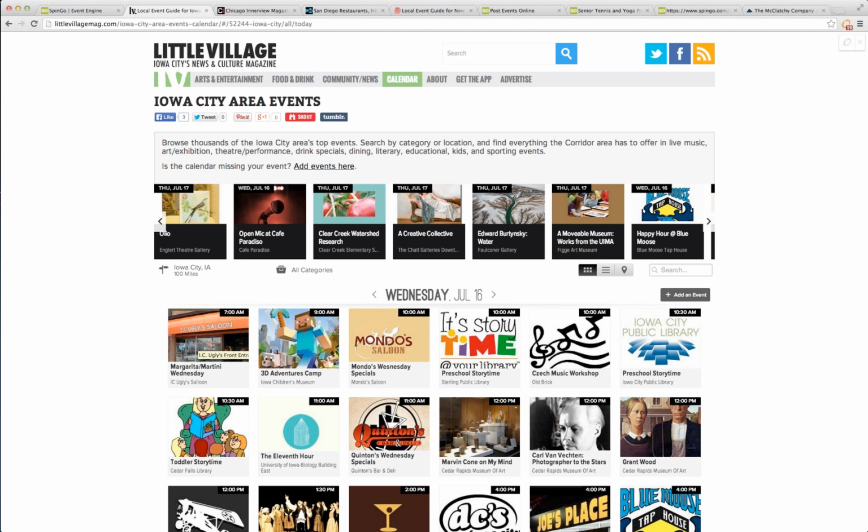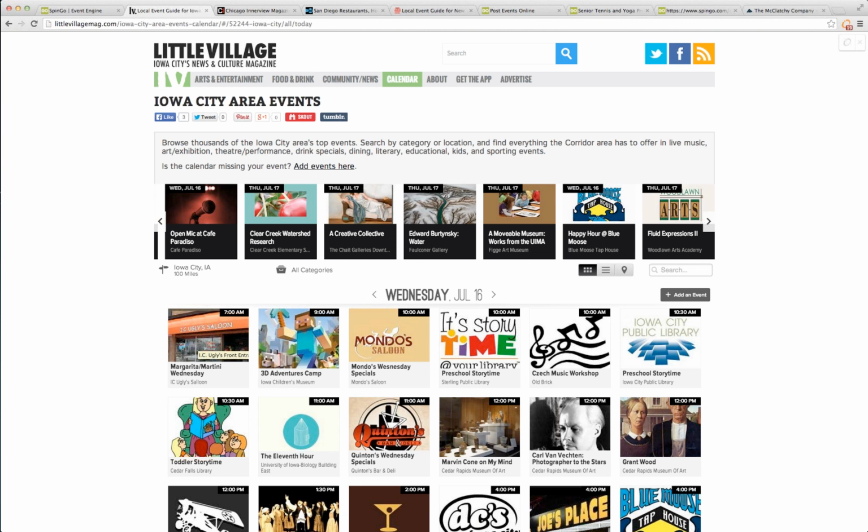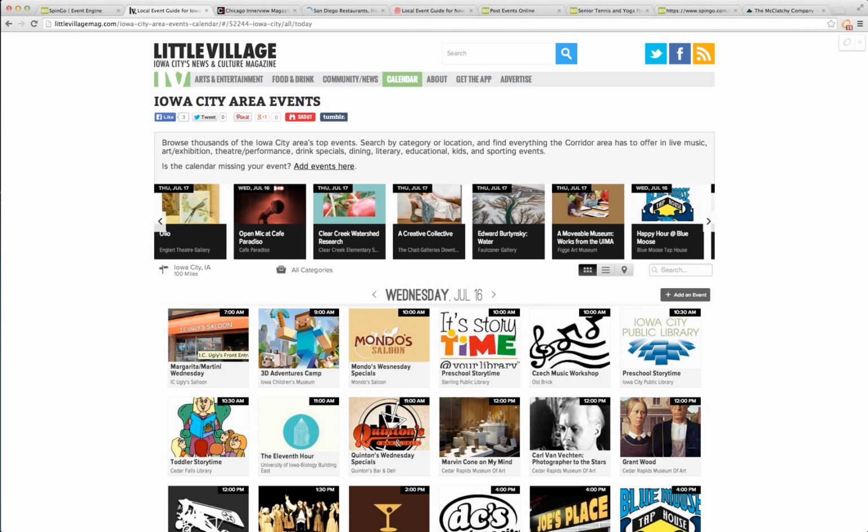We don't want to aggregate content from other event aggregators. So if there's just like a general ticketing site, we'll tend to not want to go to that. You can identify that that's the type of content you want, and then we'll go ahead and identify the sources and get it directly from the sources.